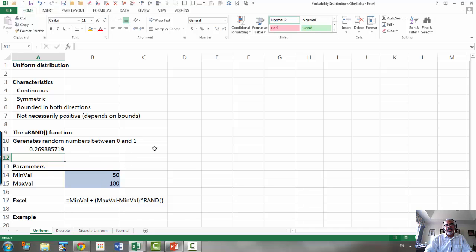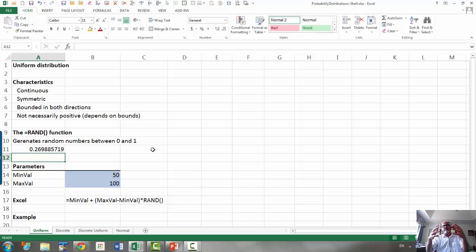Now in Excel we have what is called auto recalculation, which is the F9 key. If you want to force a recalculation, you can press the F9 key and that will recalculate all the cells in the spreadsheet.